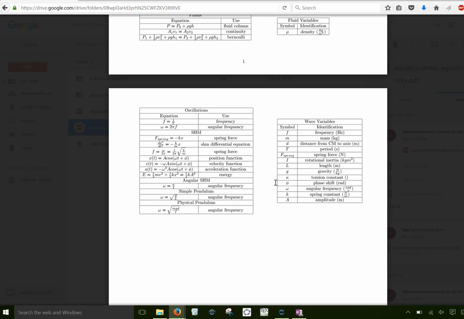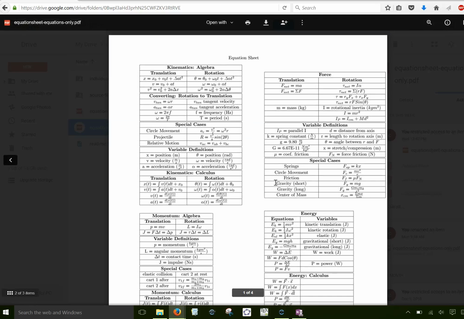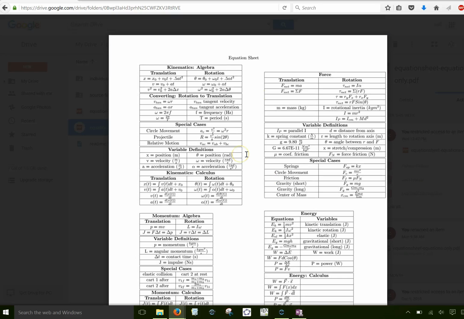Now this is something that you should actually customize. So I'd recommend that if you work with paper, go ahead and print it off and then write on it. Or if you do all your work electronically, just move this into like OneNote or something like that, and then you can annotate it.